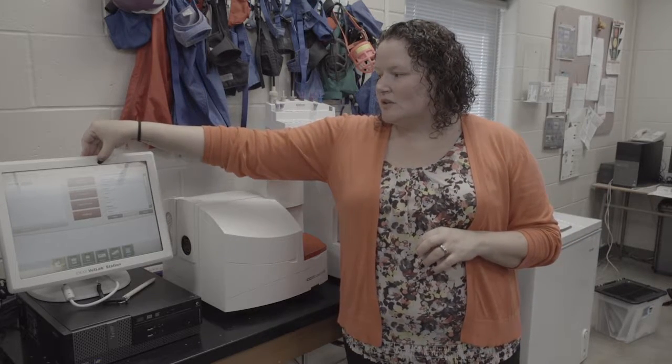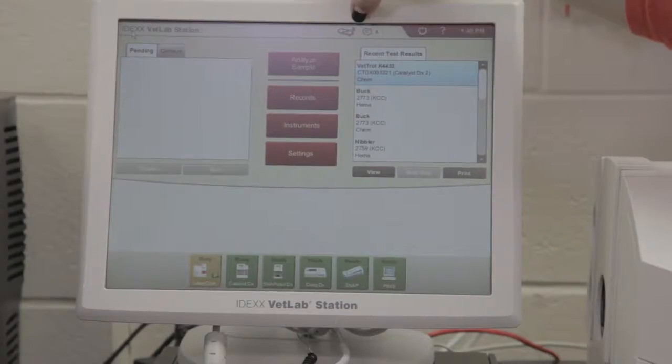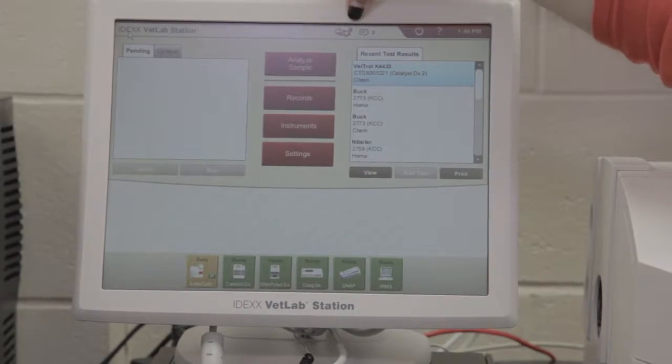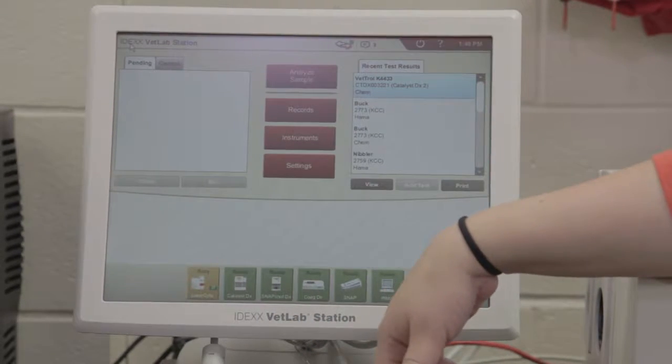So you always want to make sure that after we restart this, this green dot comes back green. If it was red or black, you would want to call support and they'd talk you through getting it back online. And all of your icons down at the bottom should come back green as well.